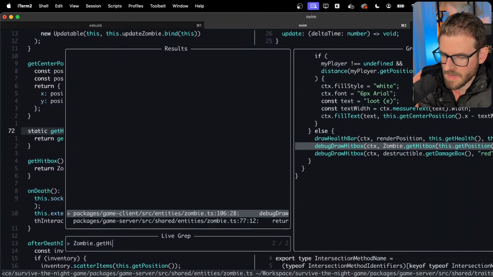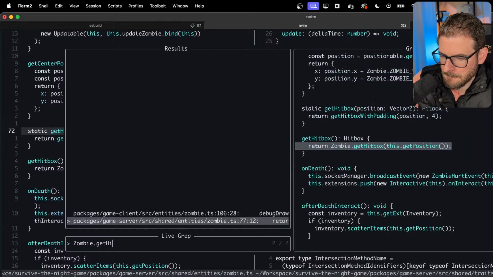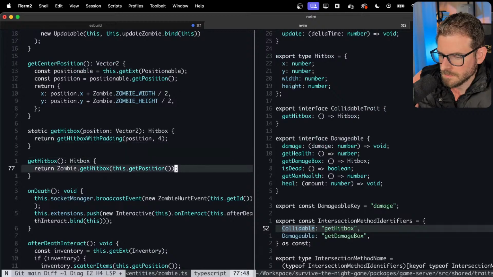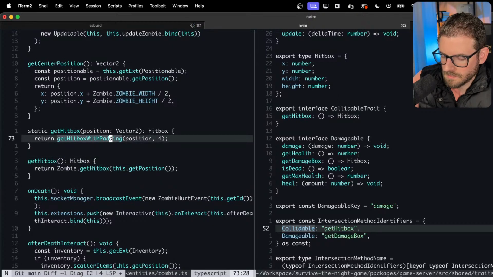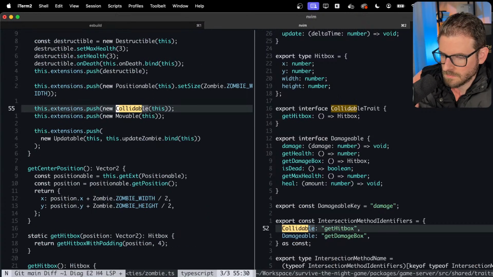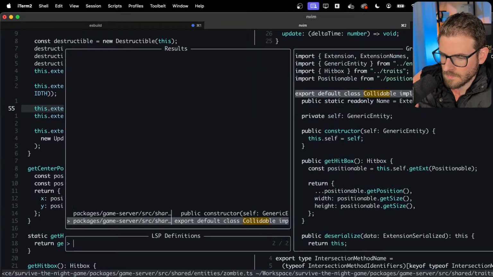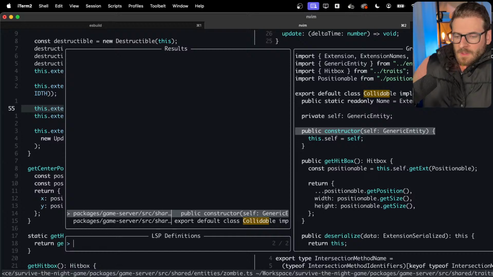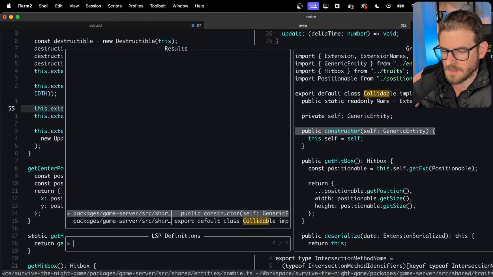So the game client needs the hitbox from the zombie, which is why we had that static method. Get the size. Let's see.